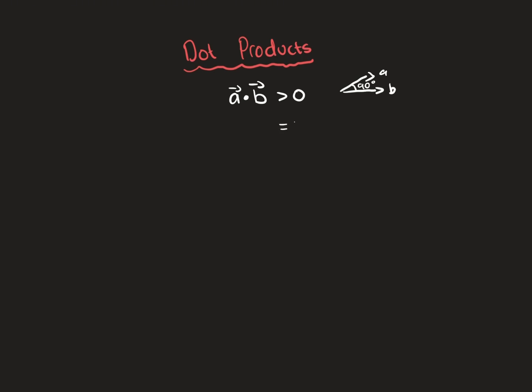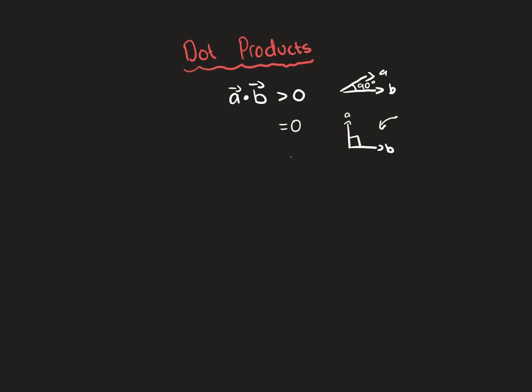Now, what if it's equal to 0? What if A dotted with B is equal to 0? That means that A and B are going to be perpendicular. And this is very useful in a lot of applications if you get the dot product to be 0, because you find that the two vectors would be perpendicular, but also in 3D and more, that means that the vectors are orthogonal to each other.